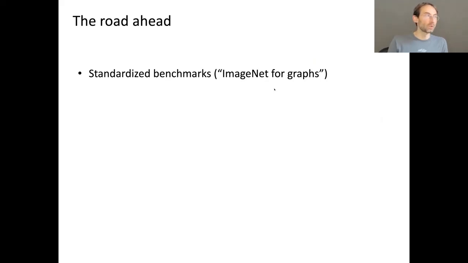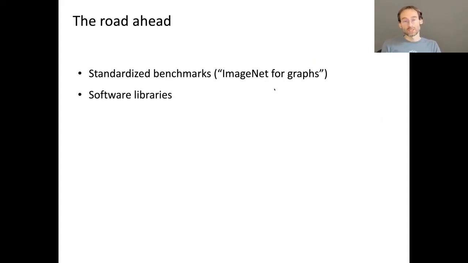So I should say that at Twitter, we organized the RecSys Challenge earlier this month, where we released probably one of the largest data sets in the industry of interactions of Twitter users with tweets, about 150 million such interactions. And it was a headache how to release this data set to be compliant with the GDPR legislation. So now there is an effort, Open Graph Benchmark, OGB, that is spearheaded by Jure Leskovec from Stanford. And this is becoming the de facto standard for testing graph neural networks. So I hope that this will be the analogy of ImageNet for graphs.